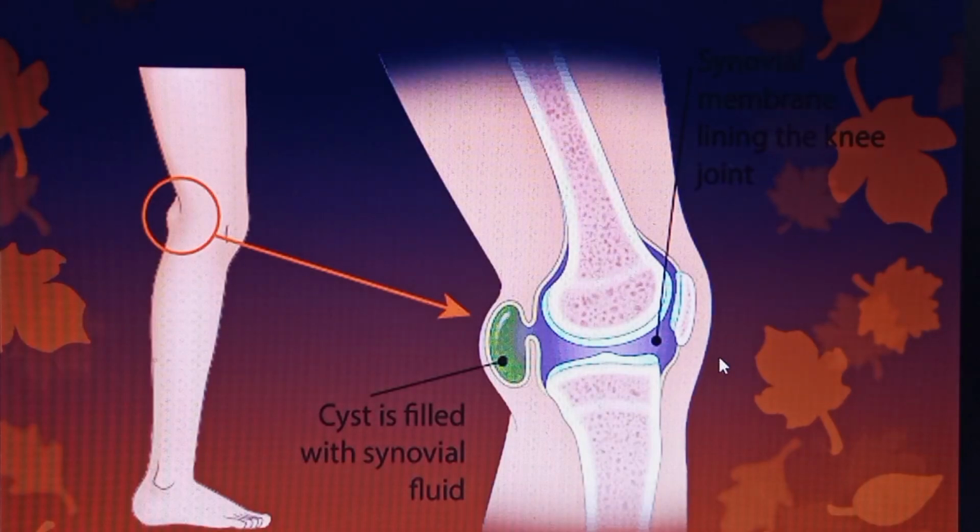My friends, what am I talking about? What I'm talking about is that due to chronic inflammation, there will be redness, warmth, and pain, which of course is due to the swelling that will get collected in the posterior region. And how is it happening? It is happening because of the chronic inflammation, so there will be excess synovial fluid production, and it will get collected in the posterior aspect, forming that cyst that we find over here.